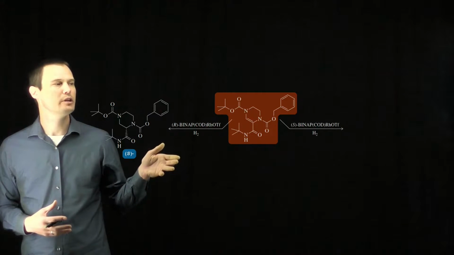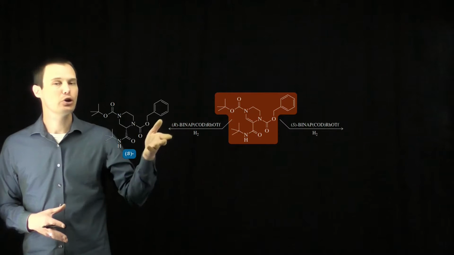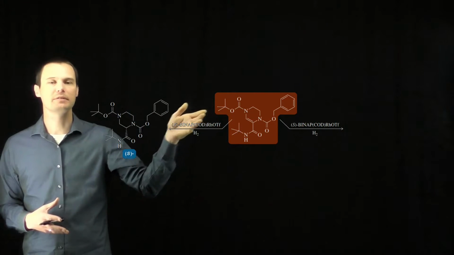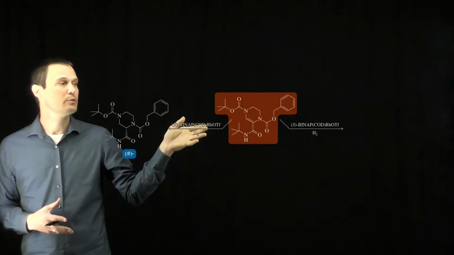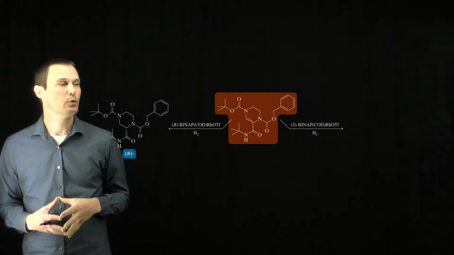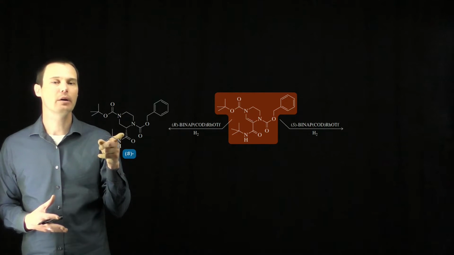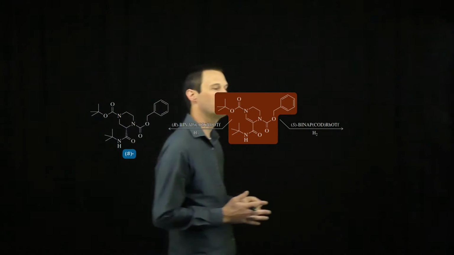This question asks us to predict the product when this alkene is treated with the S version of a catalyst. We are shown what happens with the R version of the catalyst. If the R version of this catalyst reduces this alkene and forms a new stereocenter on a dash bond, the enantiomer of the catalyst will form the opposite orientation of the product. If this bond is on a dash in the product with the R enantiomer of this catalyst, then it will be on a wedge in the version with the S version of the catalyst.